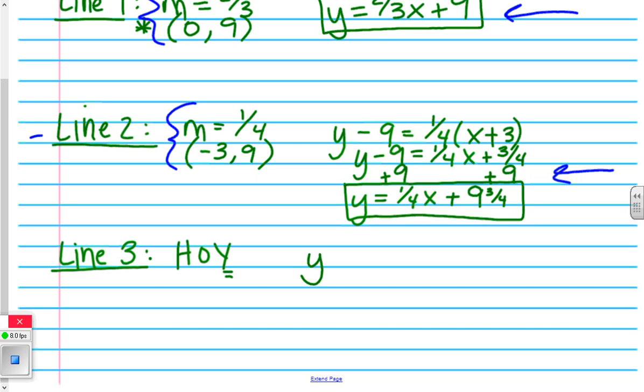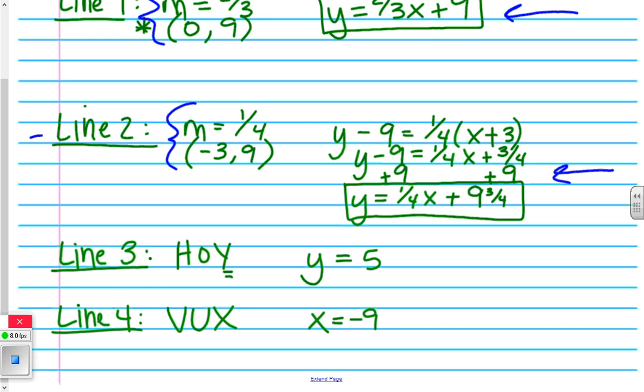Over here, you don't need point slope form. You're just going to write y equals whatever that number is. Maybe it's 5, maybe it's 3, maybe it's -20, whatever you want to have. Okay? Same with "vox." Maybe line 4 is a vertical line. You can literally just write the word "vox," and then x equals whatever number it is. Okay? So I'm kind of building for you right here what your work page would look like.